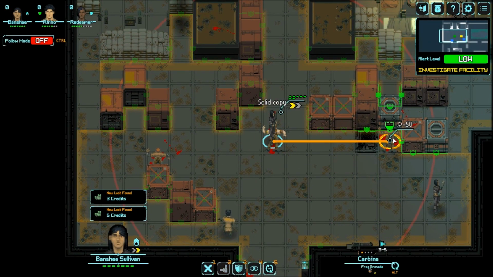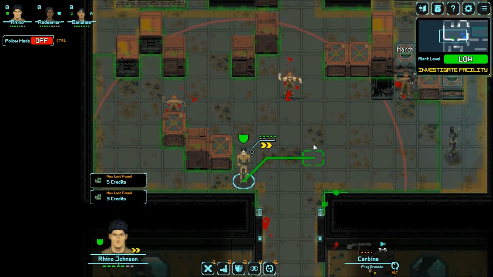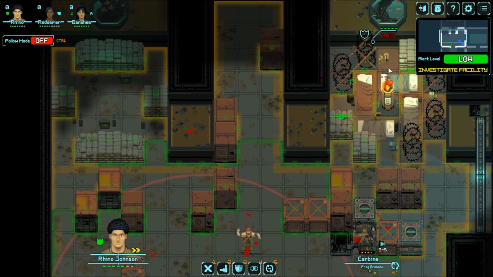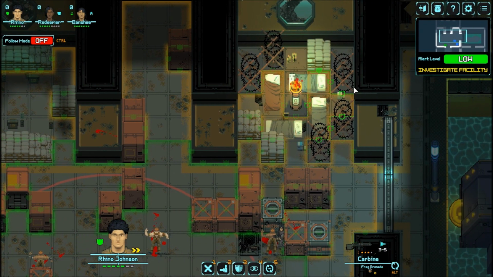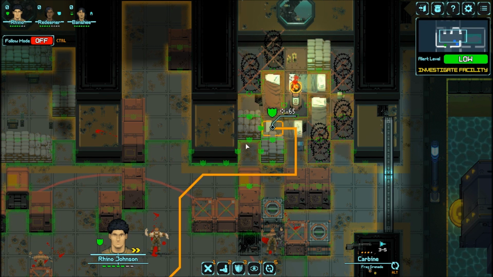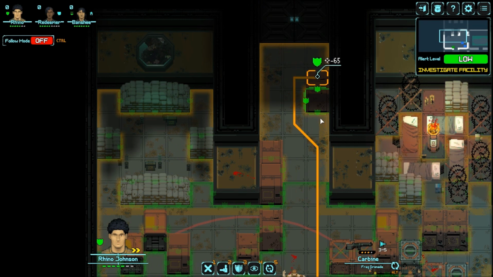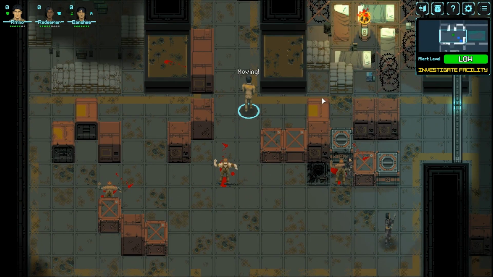You're gonna grab this and this. That's where we came in. I'm not really seeing anything else. Is that like a safe? No. The pixel art makes it hard to tell what I need to pay attention to loot-wise. I think this is all just decoration, though. So let's move him up to there.